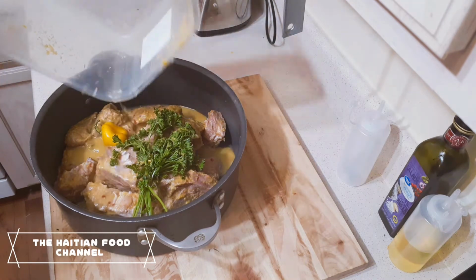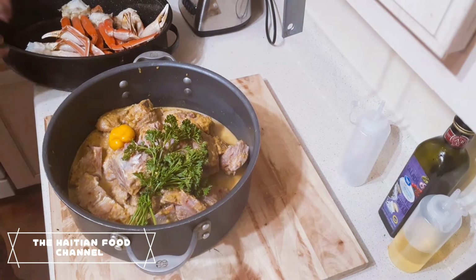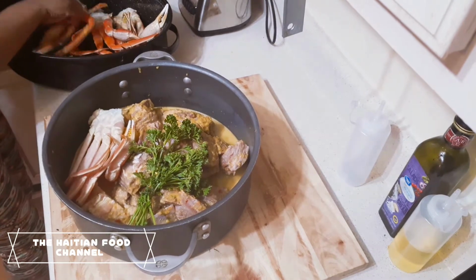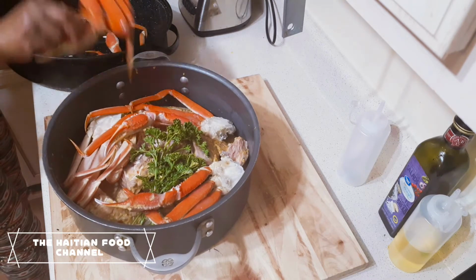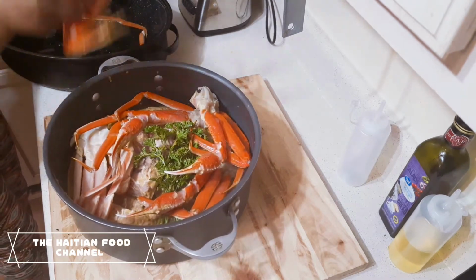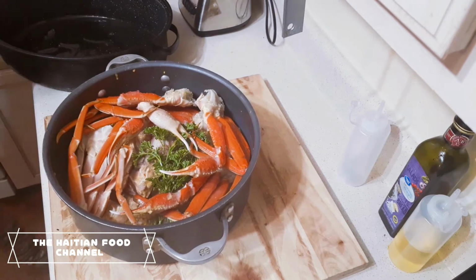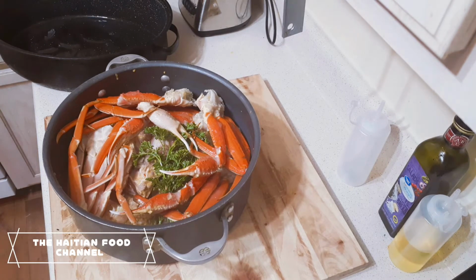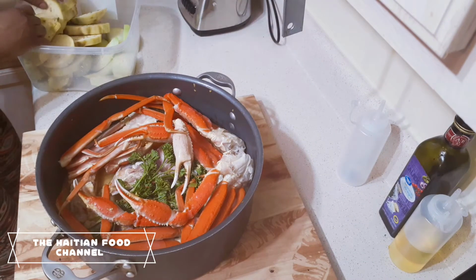I add a little bit of water. Just make sure you don't use too much water, because you want to make sure that when the vegetables are cooked, you don't have to drain the water. Now I'm adding the crabs. Make sure to put the meat in the bottom. That's what's going to help the meat get a different color, like a little brownish color.